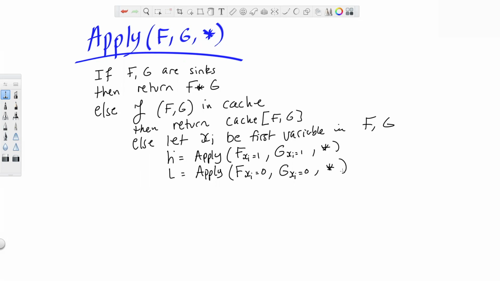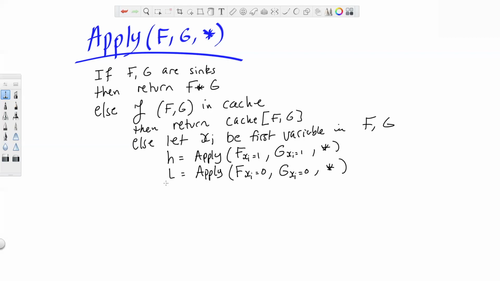Now, here's the stuff that I'm going to be adding to make sure that we're going to get a reduced OBDD. Remember, how do we lose having a reduced OBDD, or how do we end up having redundancy? Remember, deletion rule and merge rule. Tell me something that comes up here. If I just construct an OBDD node labeled with this variable and having this as its high child and this as its low child, I may end up having a redundant OBDD, right? Because I may end up constructing opportunities for deletion and merging.